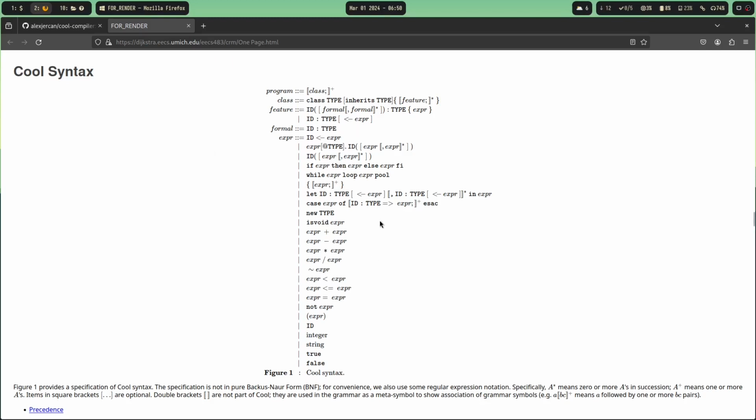But you can imagine that we'll add the classes to that context, all the methods, all the variables, and what we have to do is check that the variable that we found right now, or the function call or whatever, has the type that it says it has in the context. So that's the idea.